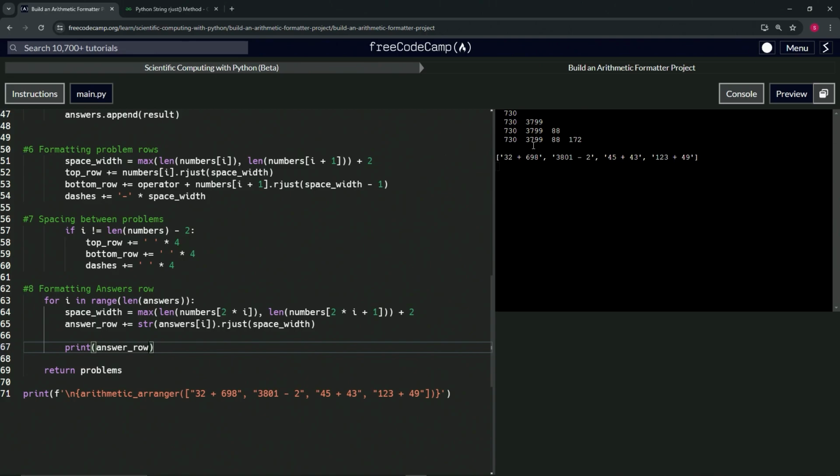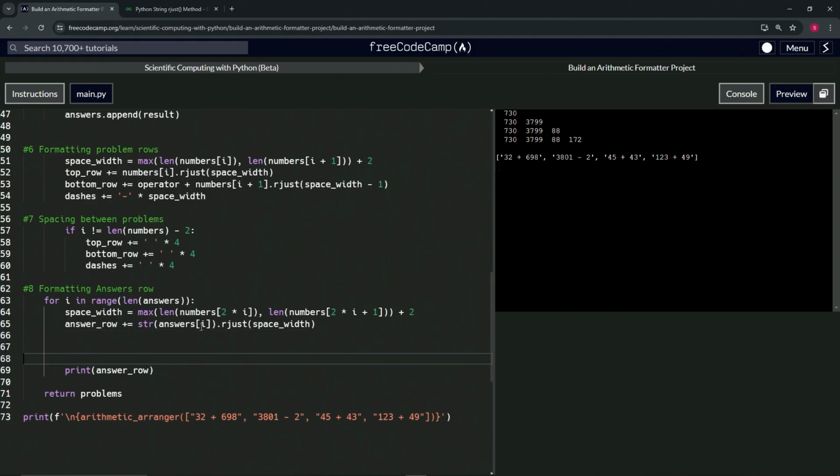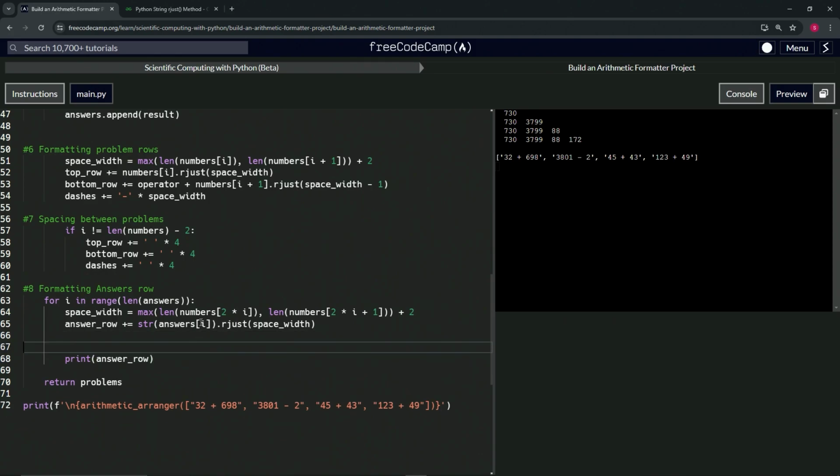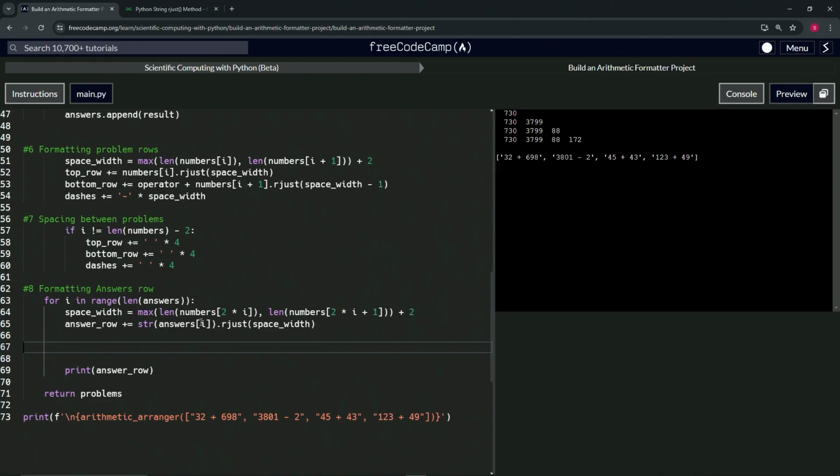Well, not spaced out as we need them to be, because now what we're going to do inside of this for loop is the ninth thing, which is hashtag 9. So number 9, we're going to say spacing between answers. So what we're going to do here, no, actually it is better to do this in its own thing, because that way we can just iterate through. We don't have to do floor division on this so many times.